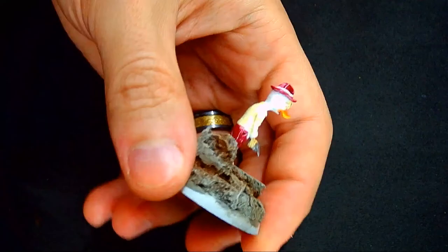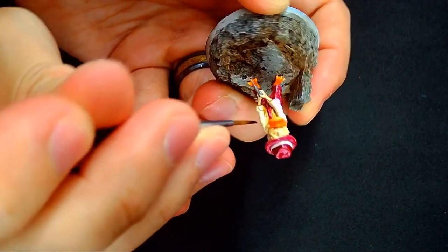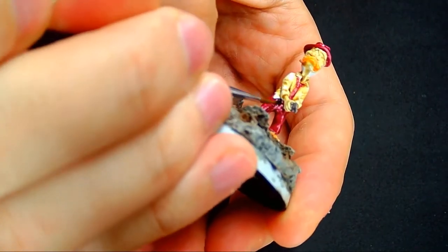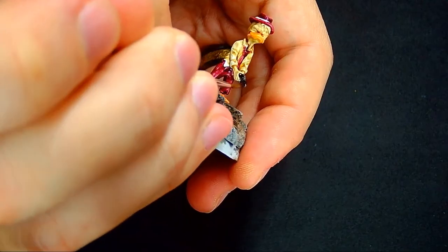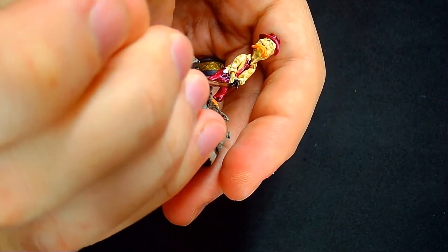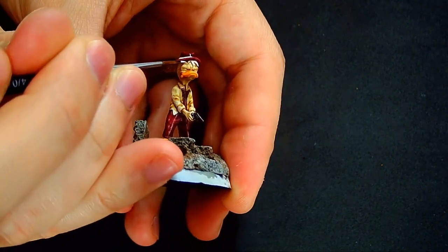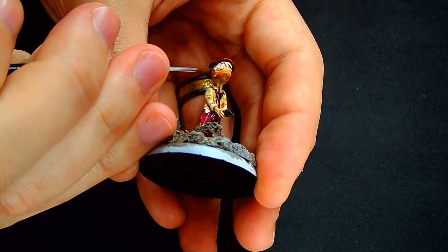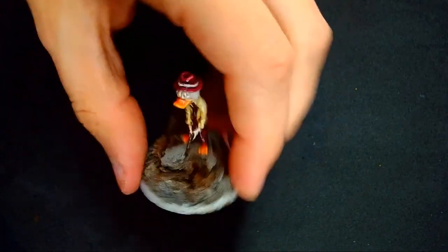However, his shirt is a different story. Here I selectively use the same wash in certain areas — I go around where the arms meet the chest, around the tie, and around the collar. Then we go to the pants — I use a dark black wash to accent all the areas like the pockets very well. I also use the same black wash on the gun. Next it's time to go into highlights. I go back to a pure white for his feathers, making sure to take my time and hit all the major white areas but keeping the washed parts in the crevices only. The white took a little bit of time to make sure I didn't make a mess. Here you can see how the details remain but the color goes back to the white we want.